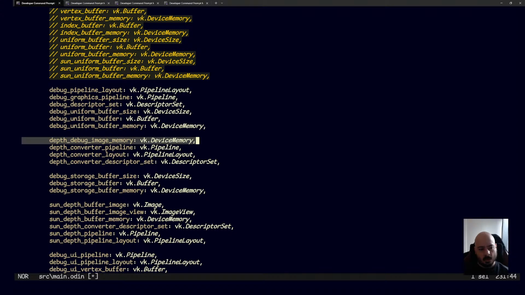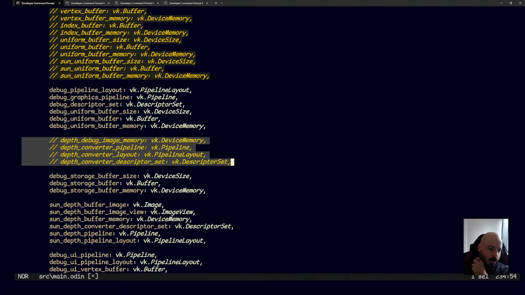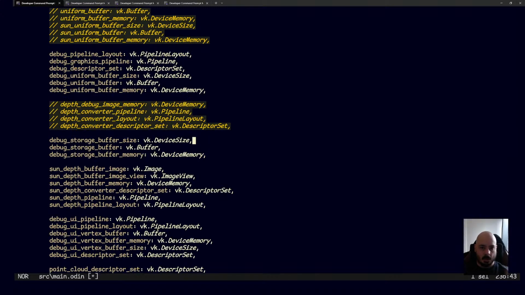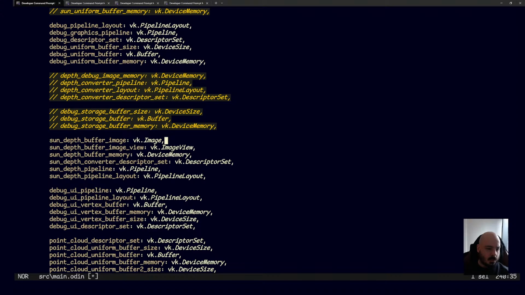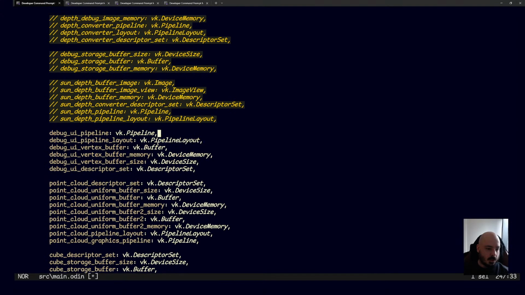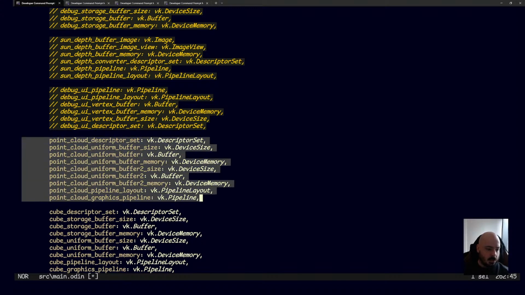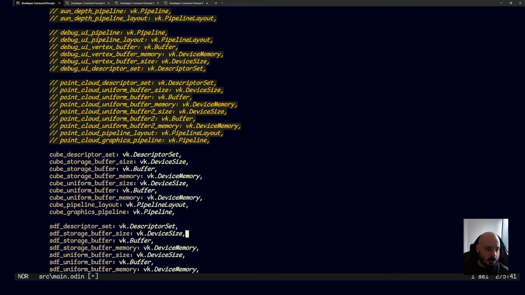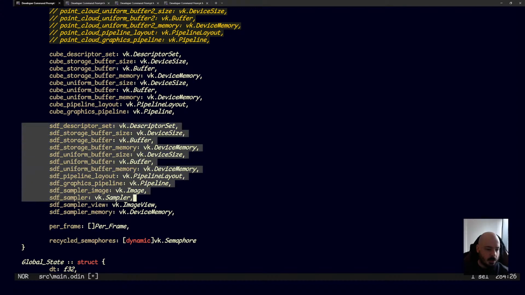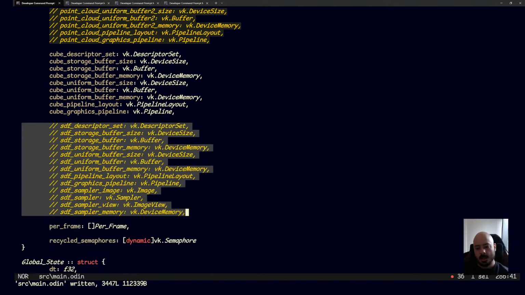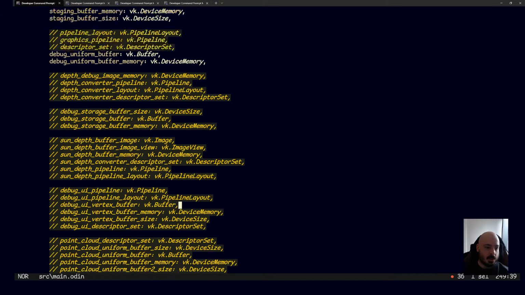Oh, this was for drawing the depth buffers on the screen when I was doing the sunlight calculation. We don't need debug storage buffer. We don't need sun depth debug UI. That's not something that I'm finishing anytime soon. We're not using the point clouds. We are using the cubes. We're not going to use the SDFs at the moment. And let's see how much stuff breaks if I just comment out all these things.